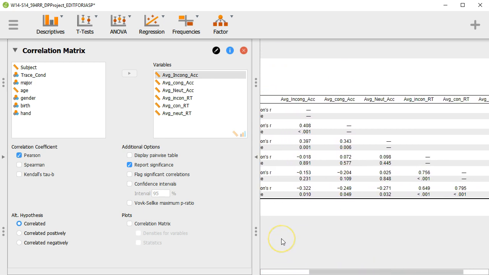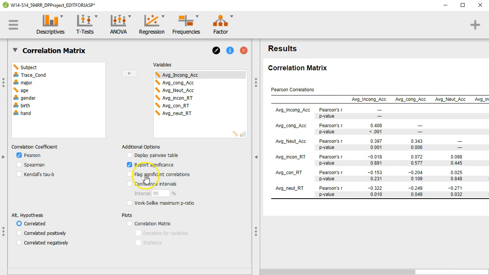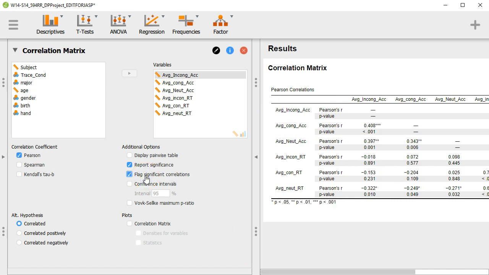So in order to help us out, if we're using the 0.05 alpha level as our null hypothesis criterion, I can go ahead and click flag significant correlations, and what it will do is not only give us our p less than 0.05 with a single asterisk, it will also flag different alpha levels, 0.01 and 0.001.